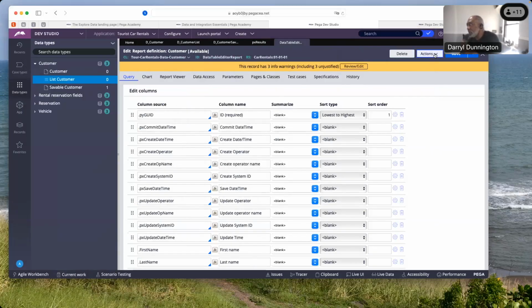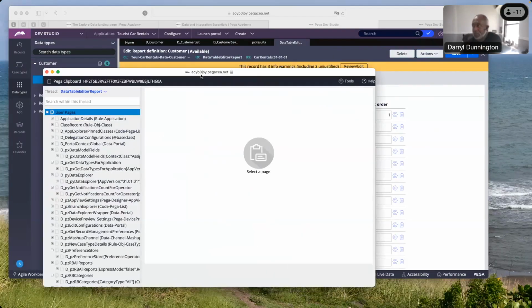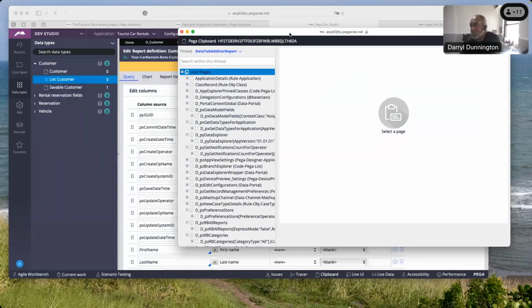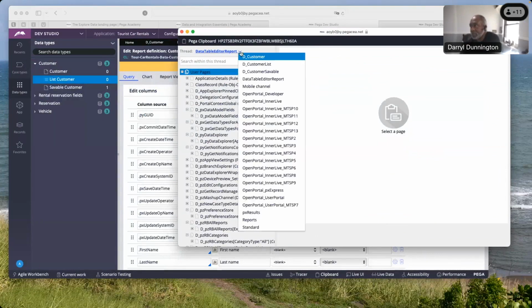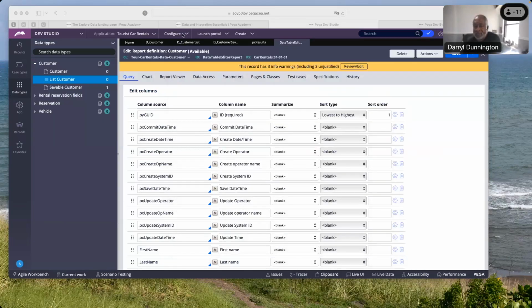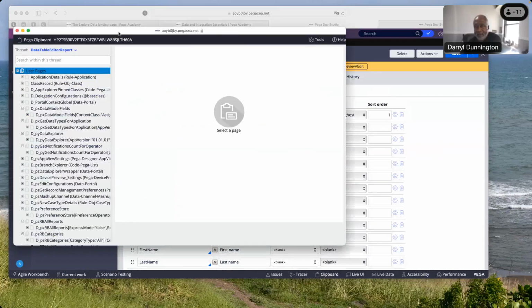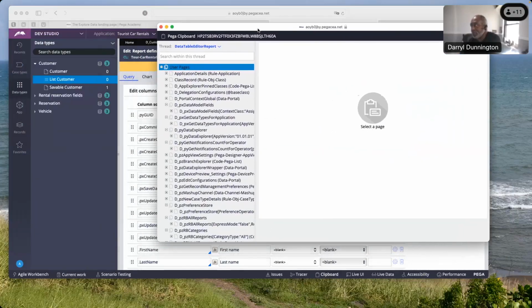So let's see if I go to the clipboard, see if I can remember its PY report content thing. And I think it's on the standard thread. I did that fairly quickly. So I'm going to the clipboard. Why don't you go to the clipboard with me? Go to the clipboard and click on that. And it brings up the clipboard.